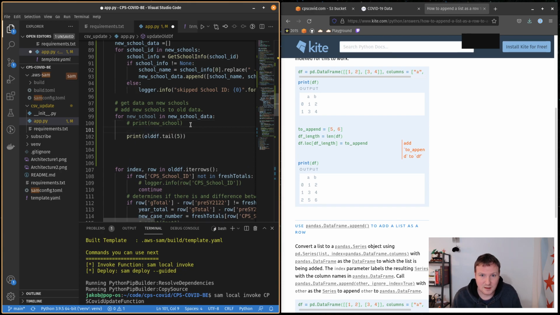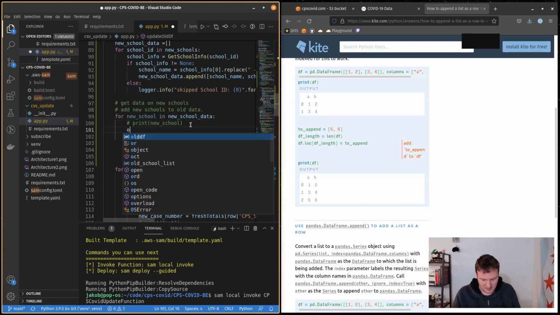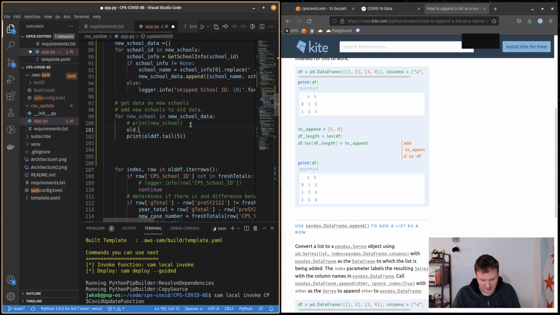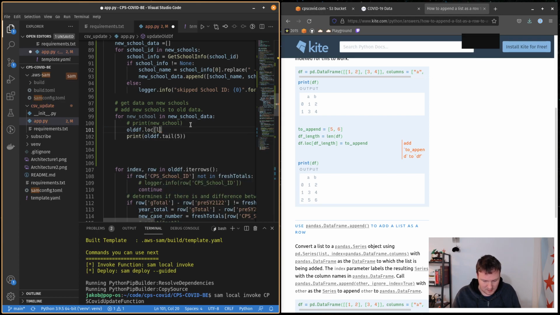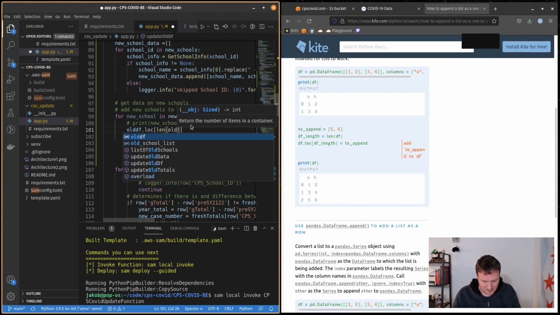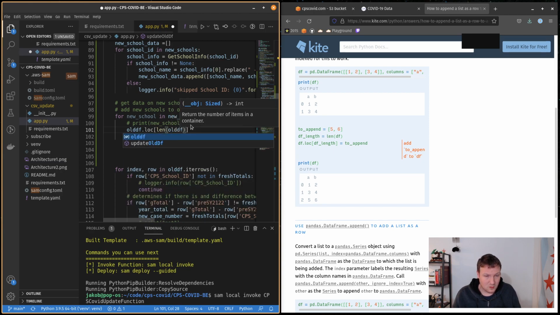All right, so we're gonna say old df. And so this is the old DF at the location. So this is at the location of the newly made last row, right?